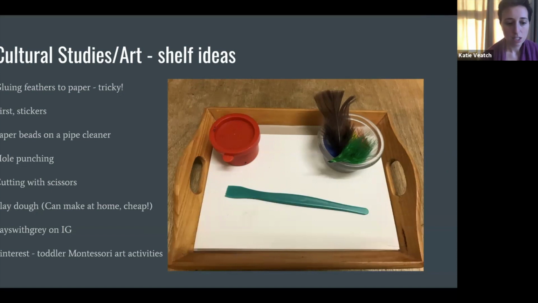And then there's an Instagram account that I like, if you're on Instagram. It's called Days with Gray. It's not necessarily Montessori, but she does really simple activities. I think she has one like Sunday night, where she has you prep one for your Monday morning. She'll do things like painter's tape in a grid, and then she'll have a basket of socks, and the children match the socks in the grid. It's very simple, and it's something the children can do first thing on Monday morning. So Days with Gray is a nice inspiration. I like that site.